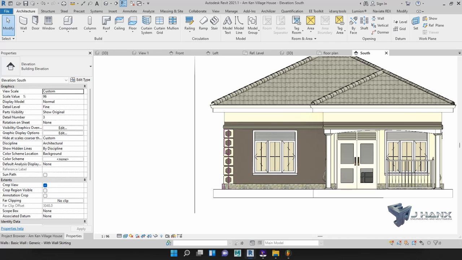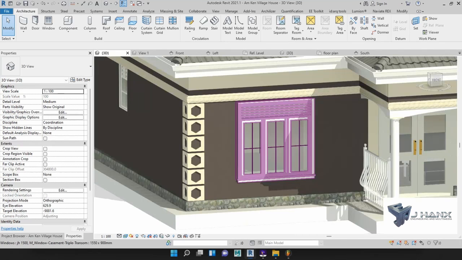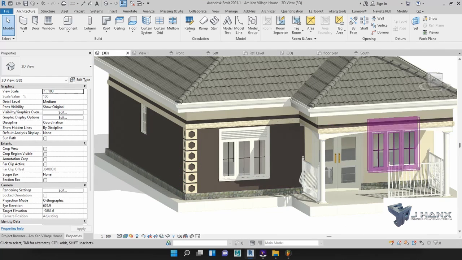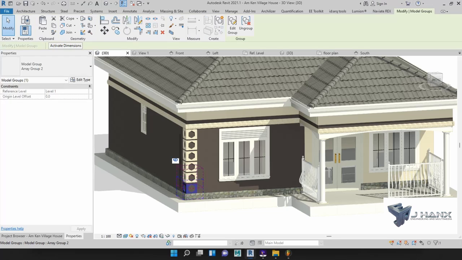In order to get this design to the other corners of the house, to go quickly, since I'm happy with this spacing, I'm going to select all of them and group them again. So I select controls and select the rest of the corner design.